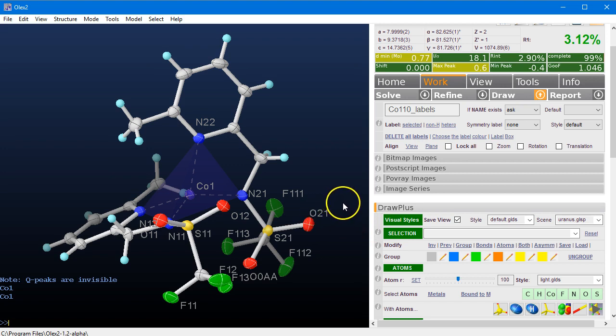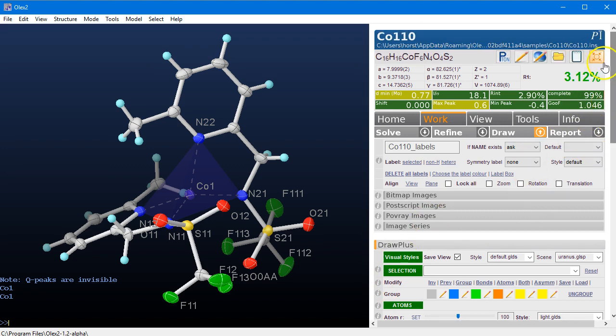I guess you get the idea here. Well, give DrawPlus a go. It's out for testing at the moment, and while it's still in testing, it's going to be free. Eventually we will want to charge for this, so this is a way for you to contribute to the development of OLEX2. You will be able to use it for 30 days, and we will extend that for you. But eventually, please talk to us and talk to your bosses, powers that be, and try to convince them that this is something you absolutely need for your work, and then hopefully we can come to an agreement.